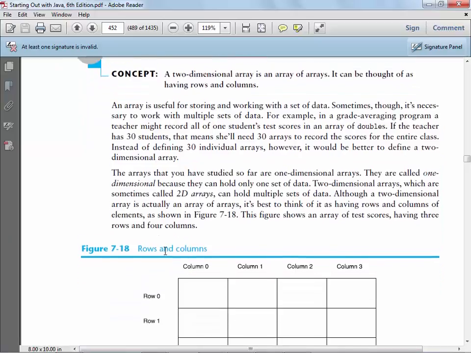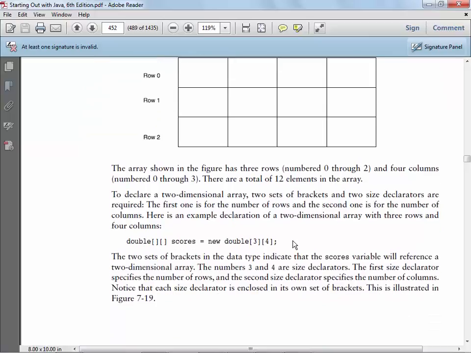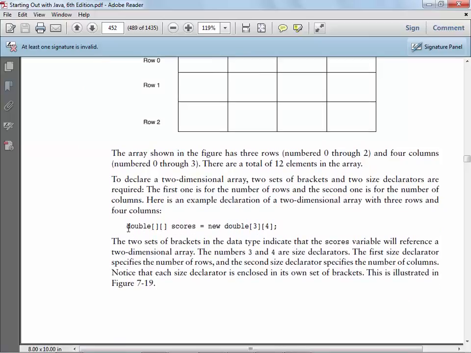All right, again, you can have arrays of arrays. That look familiar to you? Looks kind of like a spreadsheet to me. But instead of over here 1, 2, 3, etc., A, B, C, it's columns starting with 0, and it's rows starting with 0. So that's row 0, column 0. That's row 2, column 3, etc. All right, so they're done in what's called row major order. You can always tell how many elements are in there because you just multiply one subscript by the other one. So there's going to be 12 elements in there, 3 times 4.